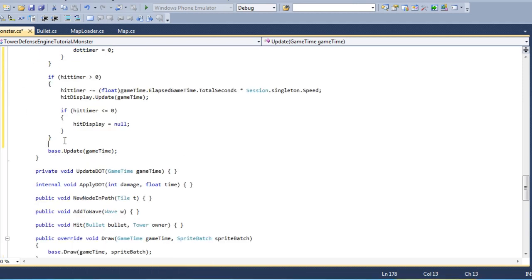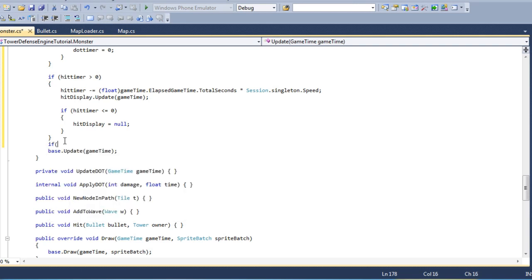Okay, so whenever the map starts or a wave starts, we will delay a monster by a certain amount of time. Every monster will have its own delay, because as you can see in some of the waves, they would have monsters spawn like every 3 seconds, and you'll get a nice long string of monsters that are evenly spaced out, and that's because each monster has its own delay.